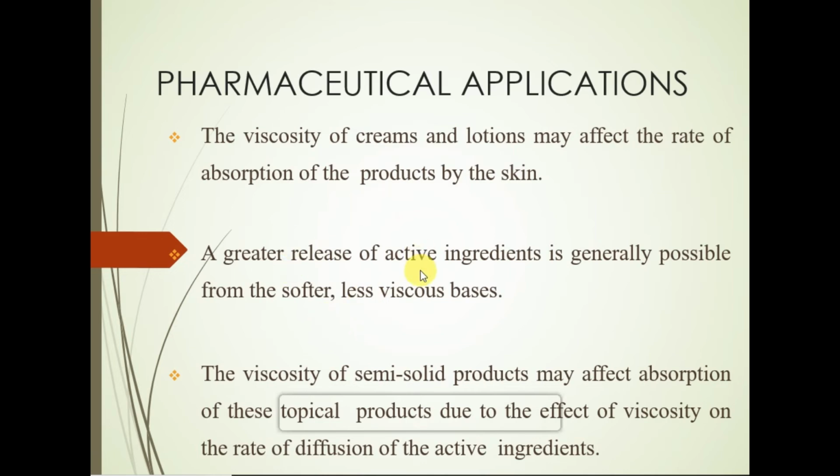Overall, we need to think about the absorption characteristics of topical products, for which we have to identify the effect of viscosity, which affects the rate of diffusion of active ingredients. This is the basic application we have to keep in mind during the formulation of these kinds of pharmaceutical dosage forms.